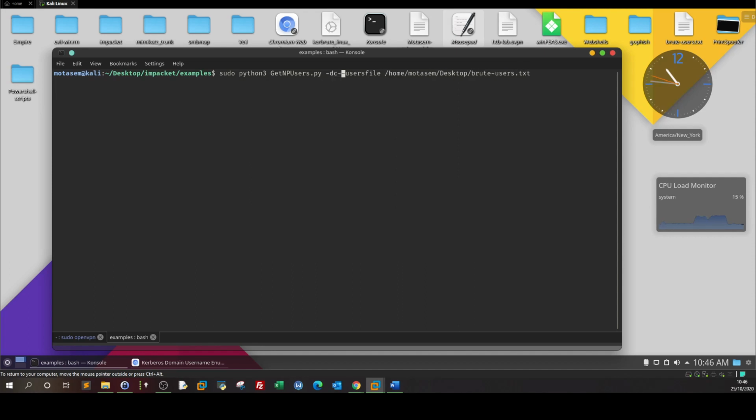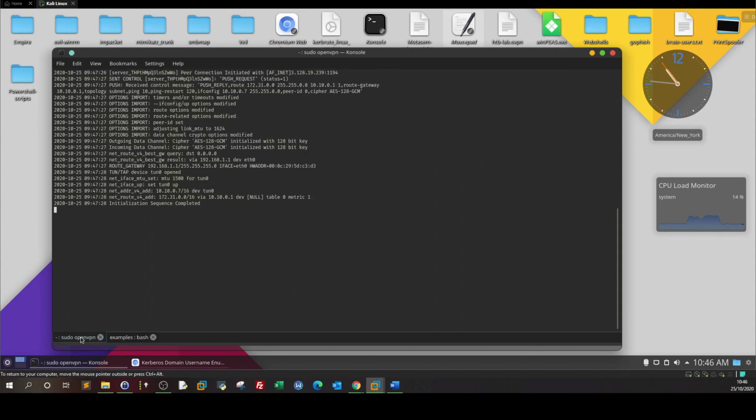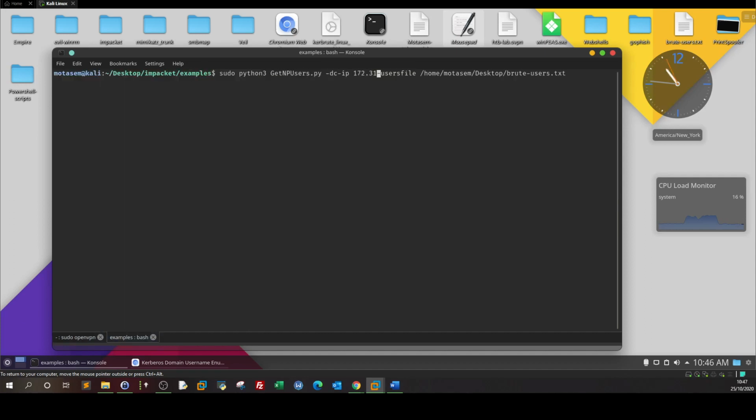Dash DC dash IP 172.31, right? Let's make sure the IP is correct. So 31.3.3.